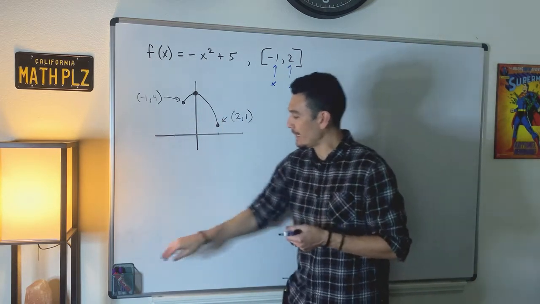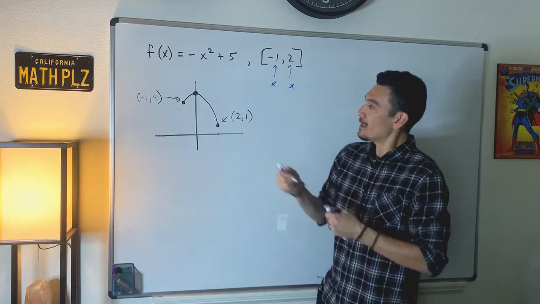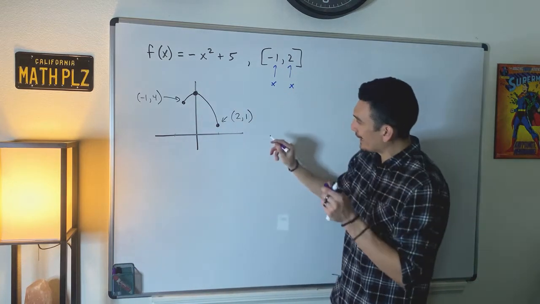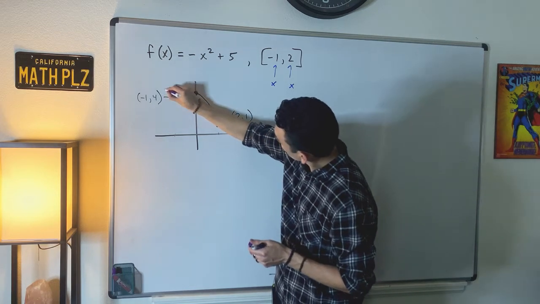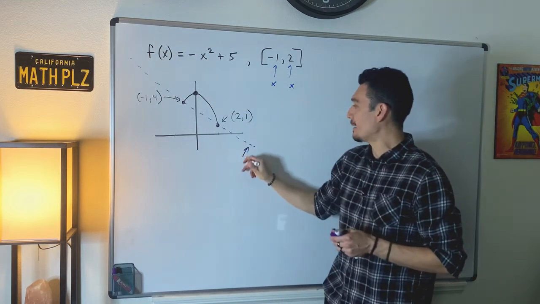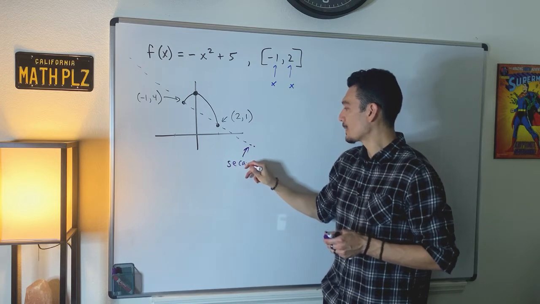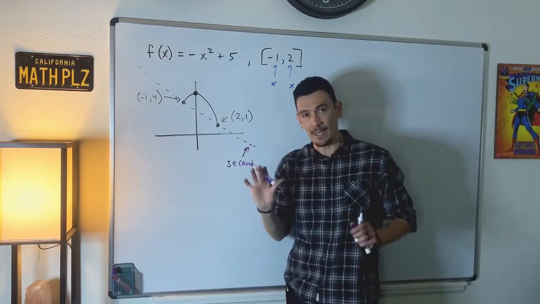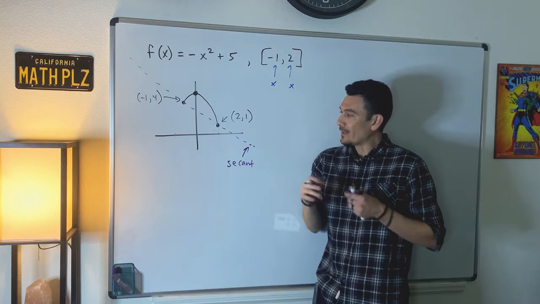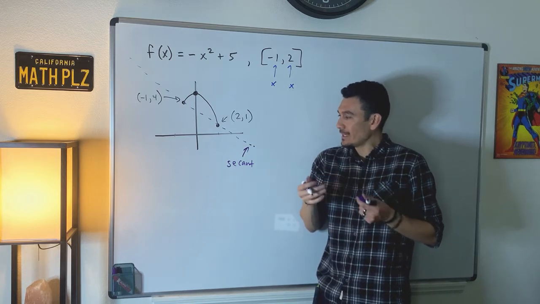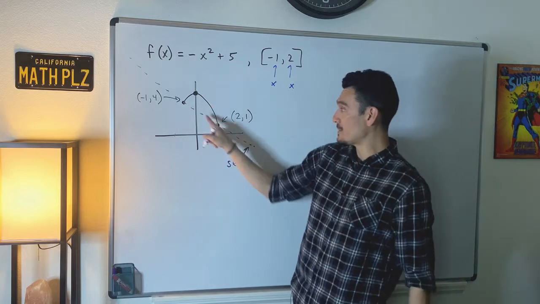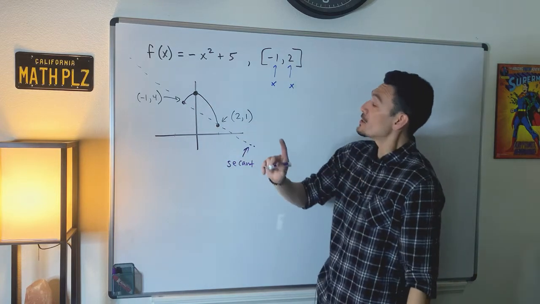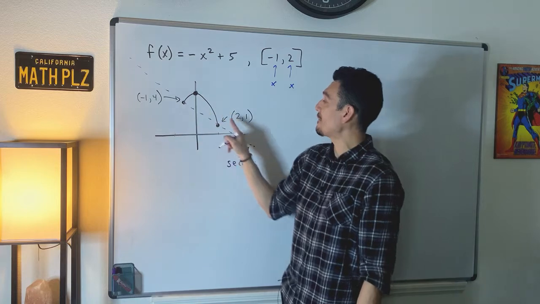What I want you to see is that if I connect the endpoints together with a line, let me see how I can draw this. This guy here, that's called your secant line. And if you're interested in writing the equation of the secant line, let's do it. So this is my secant line, and it has these 2 points here. So I have this point and I have this point.